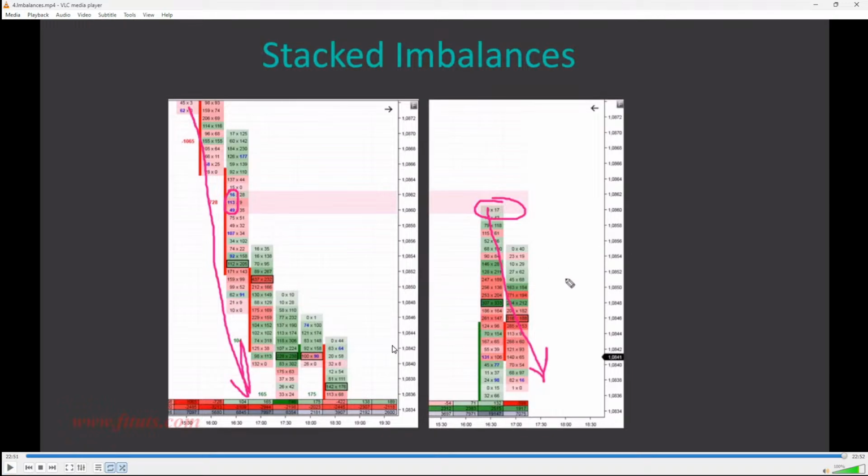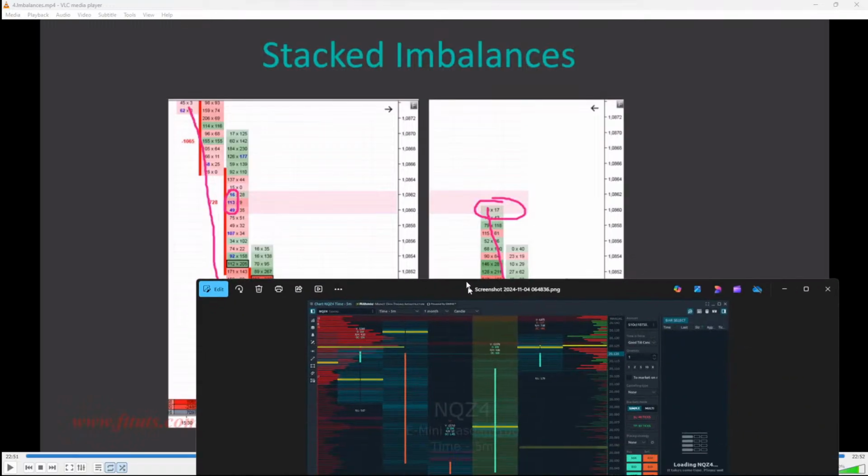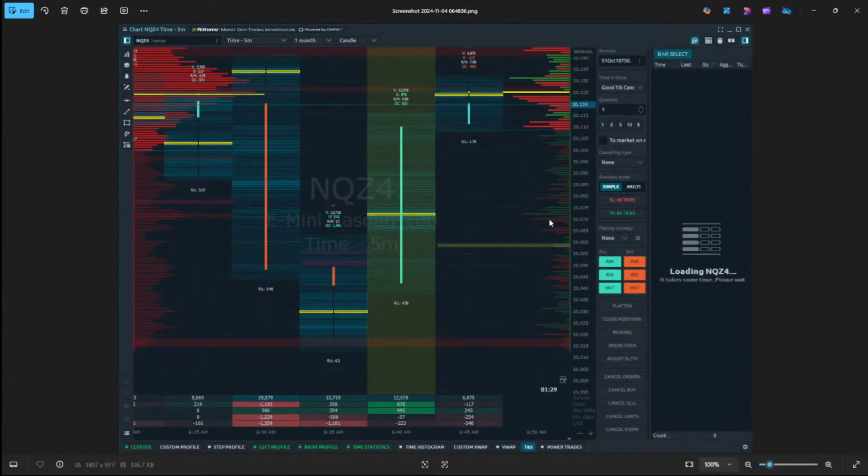So I found imbalances give you roughly about a 50%, 60% win rate, specifically if they're used where the imbalance occurs at the beginning of a trend. I have a couple of examples from my own charts. Unfortunately, when I took the screenshot, I didn't zoom out far enough to show that this imbalance occurred at the beginning of a trend. But this is NQ, and this is massive.